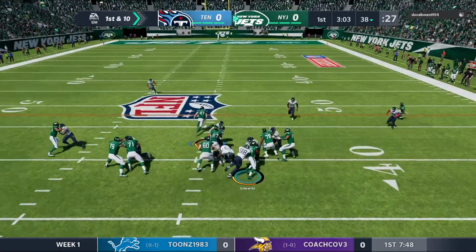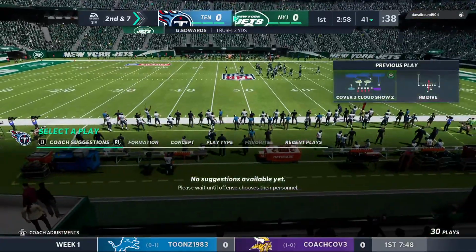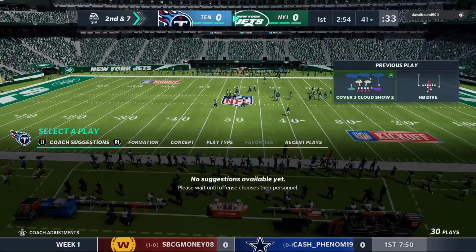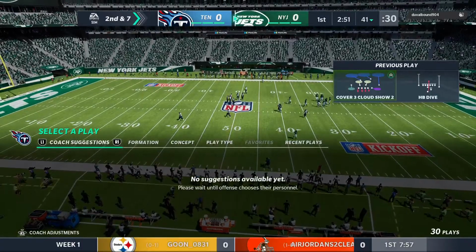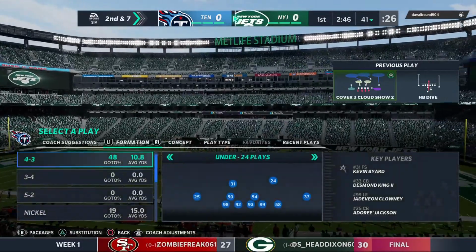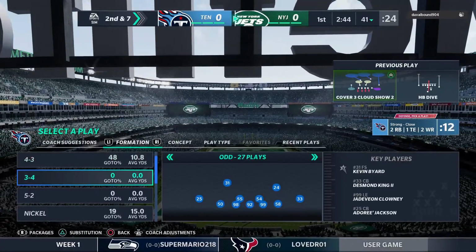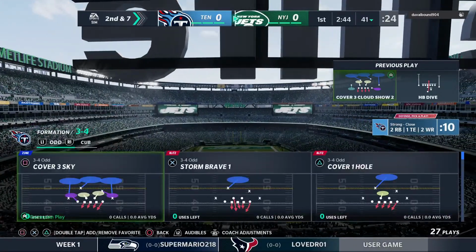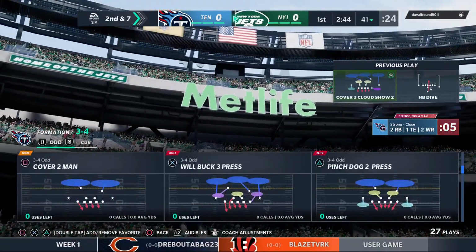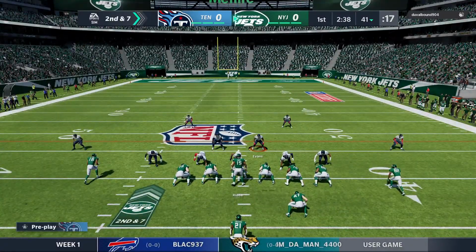But here's the thing for me. I'm just wondering if their game plan is incorrect. You know, I think they felt like they could come in and throw it around pretty well. That interception early, they may rethink how they go about attacking. 2nd and 7. The last run got 3. Now here's 2nd and 7.